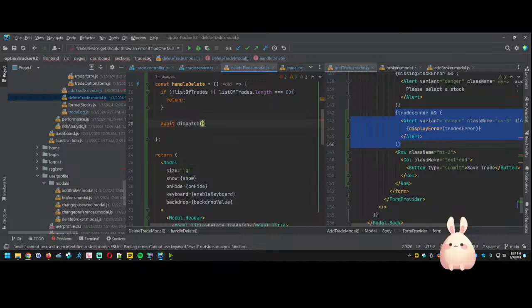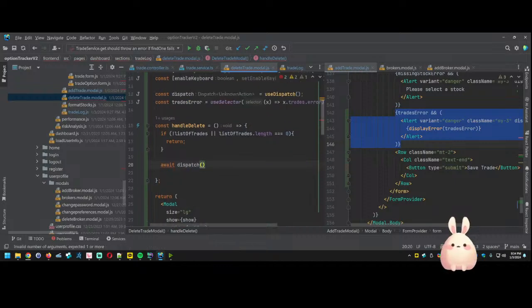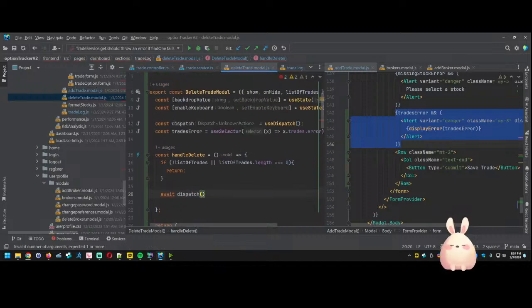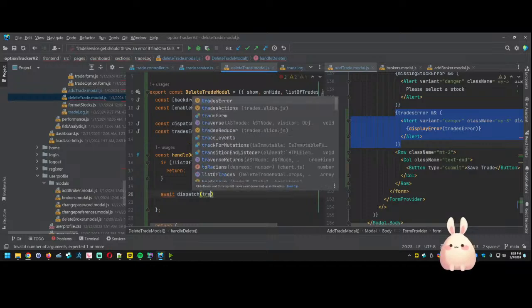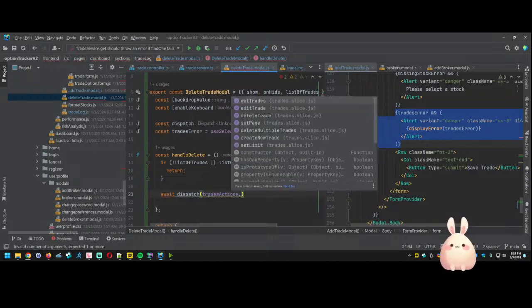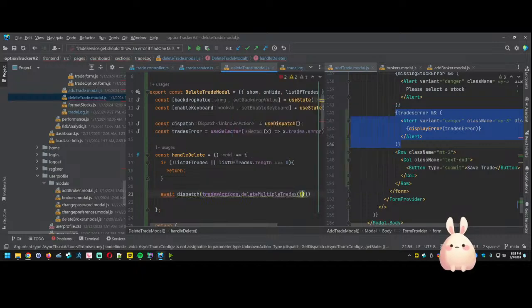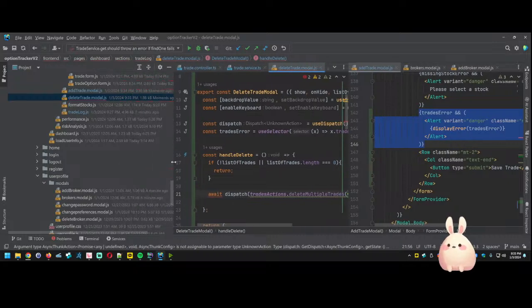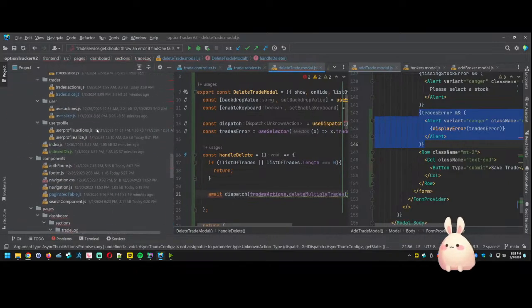Now, dispatch. It's going to be tradesActions.deleteMultipleTrades, and we need a curly bracket. And let's look at how I made that slice.